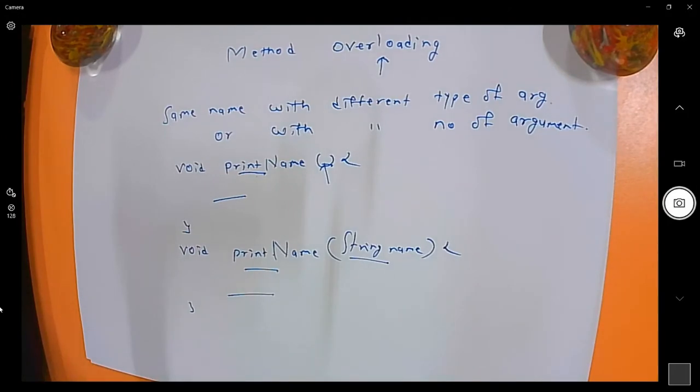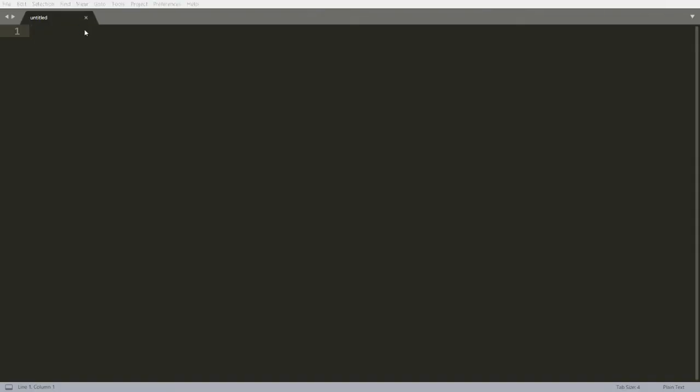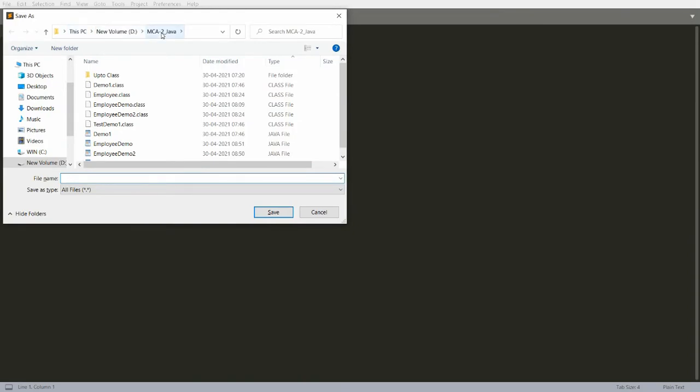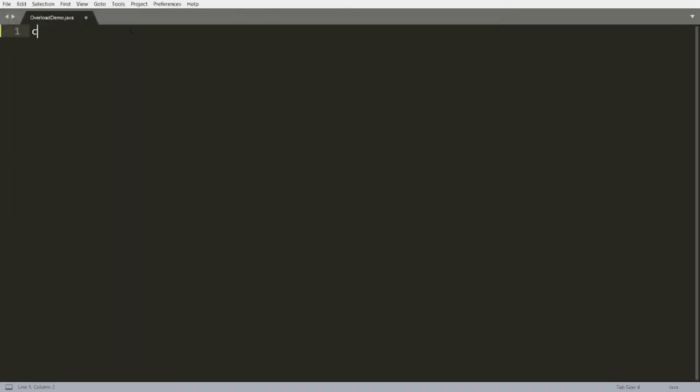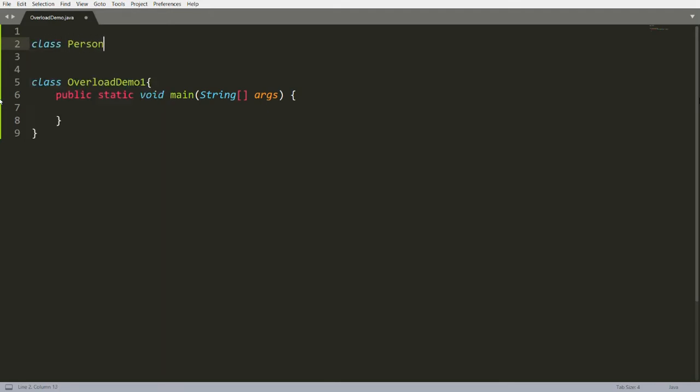Let me give the practical example for the same. I'm saving this program as OverloadDemo.java. Now I'm declaring a class, OverloadDemo1, and here I'm declaring the main method, public static void main. Now I'm declaring one class, for example Person.